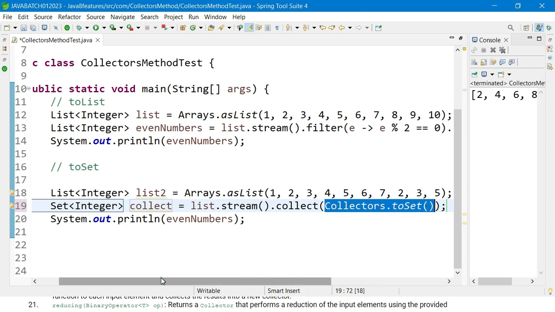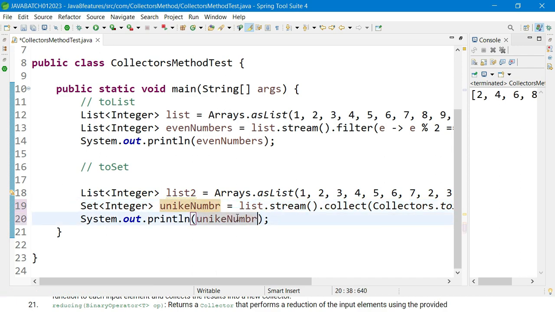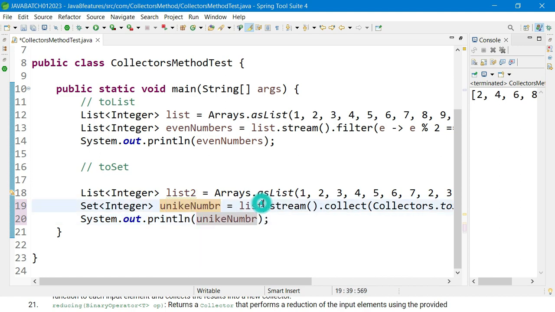So at the end, you can see this is not unique numbers. Let me copy uniqueNumbers and paste here. One more thing, this is list2, so you have to make it list2 here. Then you can run this code and see the output. What is the output?